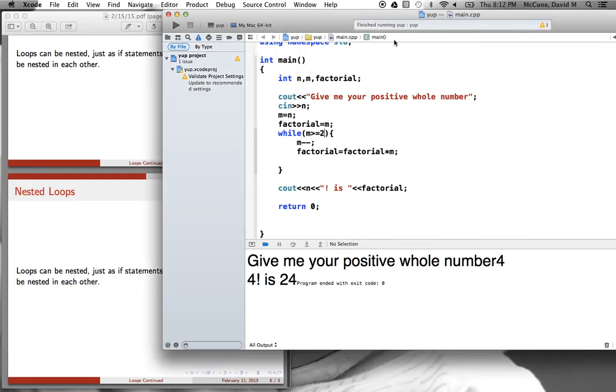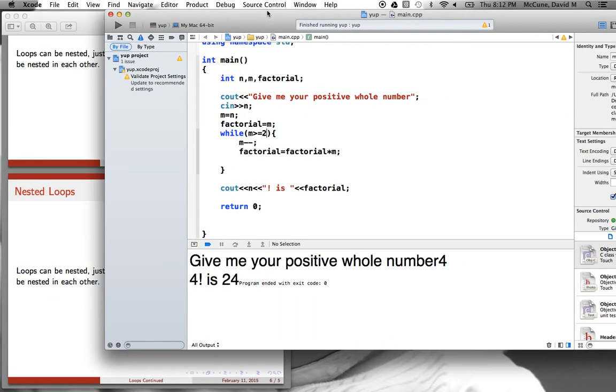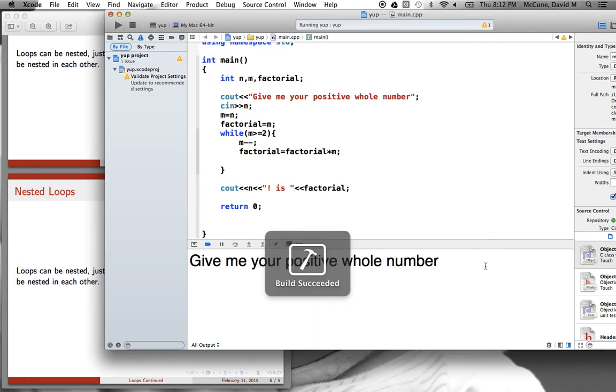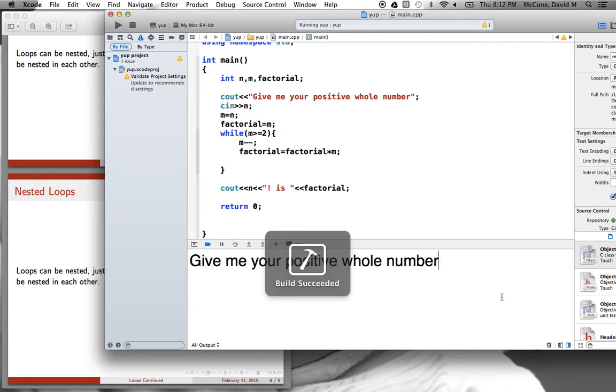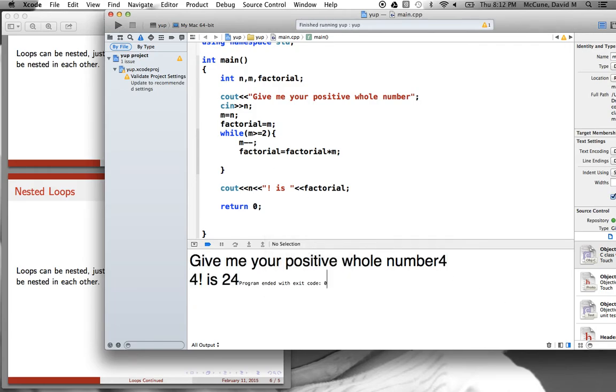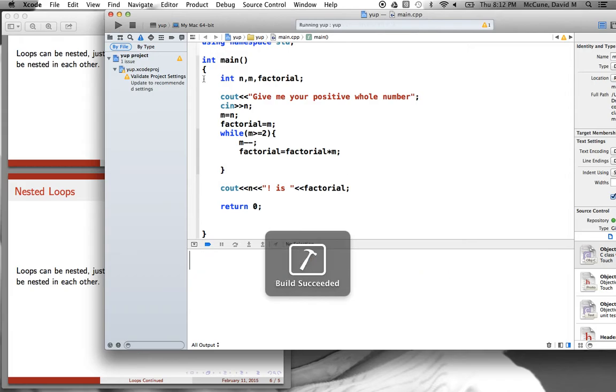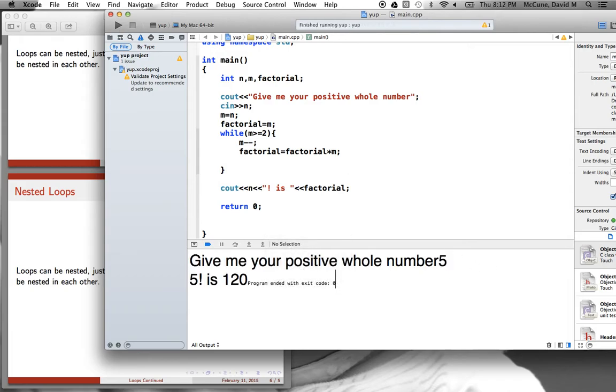So let's just go right back to this program here where I did a factorial calculator. Notice that at the end of the last example, I'd type a 3, the program would tell me, and then the program would end, right? So I'd have to hit play again, and it would start over, and I'd enter 4, right? Have to hit play again, 5, right?